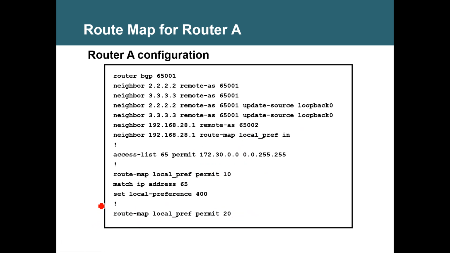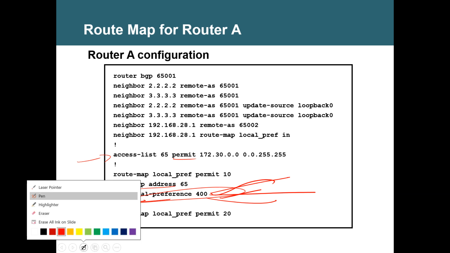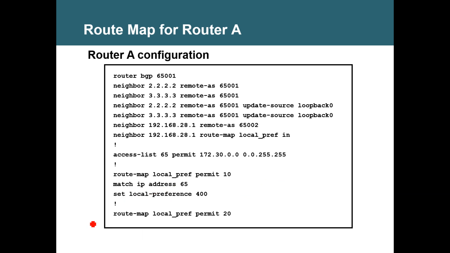Okay. So route map makes this access list more option oriented. You see, in an access list I cannot set local preference. I can only say permit or deny. But now, along with the access list, I can set BGP's attribute. I can set the OSPF metric. I can set EIGRP's composite value. I can also say next hop. I can also say hop count. Route map is used with all routing protocols.